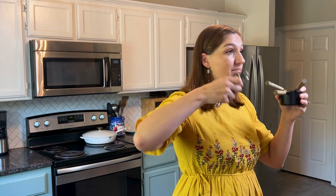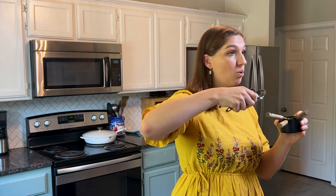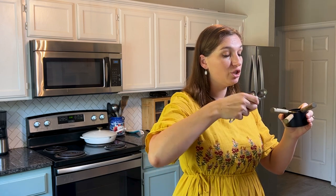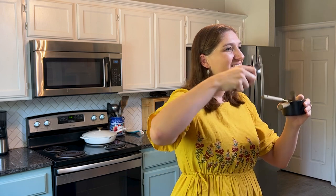Number one is measuring spoons and cups. I have been using the solid metal measuring spoons and cups for years — I have a set of each. They get rewashed in between recipes and are just absolutely amazing. If you're still using old little tiny plastic ones, these are a really nice upgrade. I also have a simple set of Anchor glass measuring cups — a one cup, two cup, and four cup — and I have a couple of each of those.